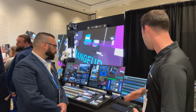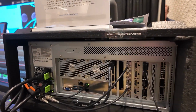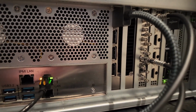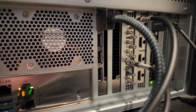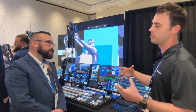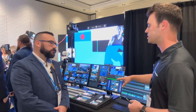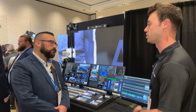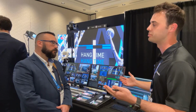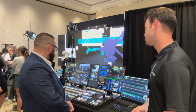That's great. So one of the big things that we're showing here at InfoComm is our new HDMI boards. So our HDMI boards are going to allow you to do 444 12-bit processing directly from internally in the core, which allows for custom EDIDs and all kinds of things. So I'm not stuck to that broadcast standard of baseband SDI. I can do all those signals directly from my Keros core. So not only SDI and HDMI, but 2110, SRT, RTMP. That's fantastic. It seems like a pretty powerful system. Yeah, very, very powerful.